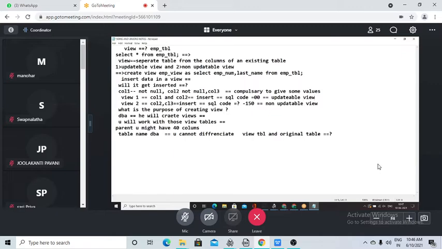Right, guys? What is the purpose of view? How many types of views are there? How are you creating a view? You are creating a view by giving this command: create view, then a view name, which means the new table name, as, again, you select some of the columns from a table. So this will be over, right, guys? Any doubts in this one?